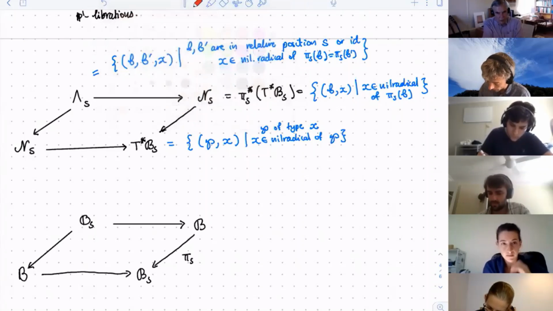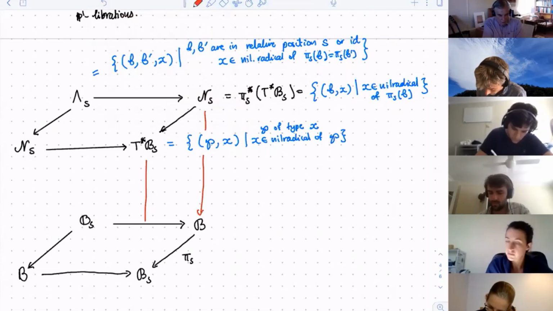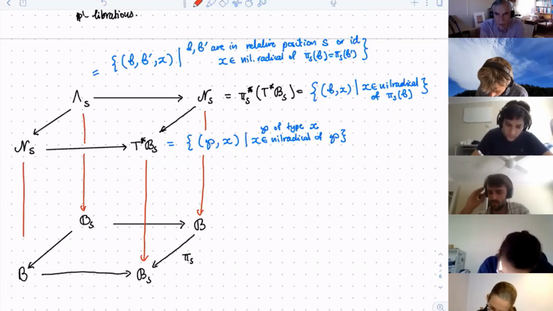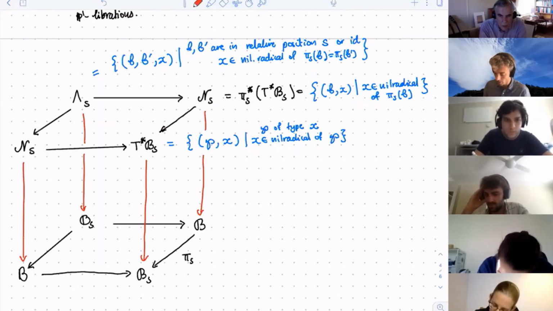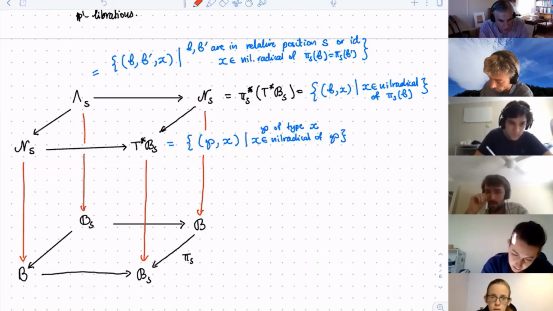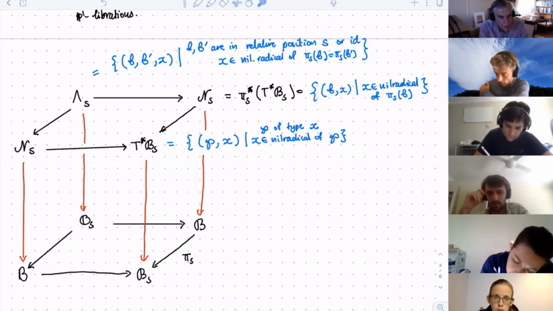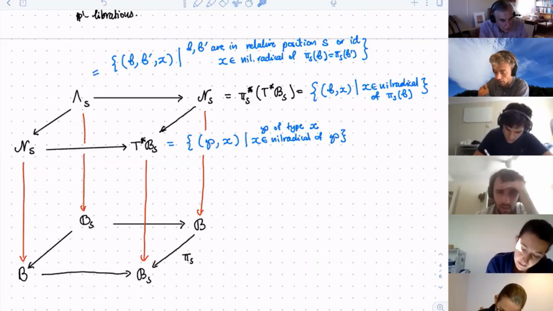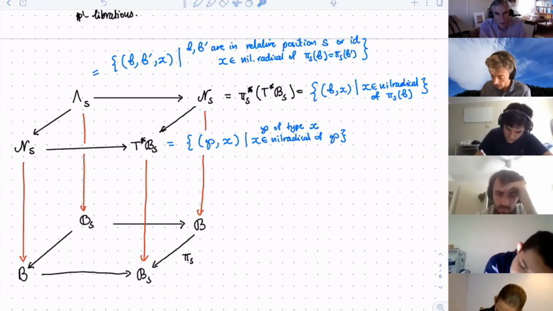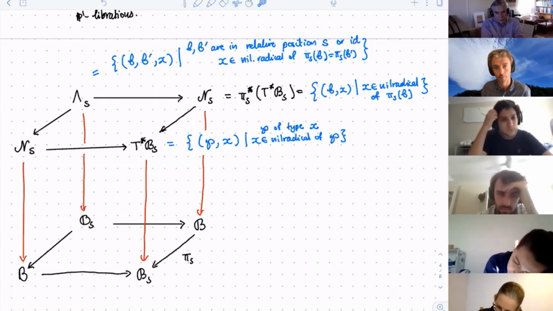So we have this big Cartesian cube. And so what I was saying before is that in general, these components are, for example, not smooth and very complicated. And somehow the thing that allows us to perform this calculation is that in the particular case of simple reflections, these are nice things.